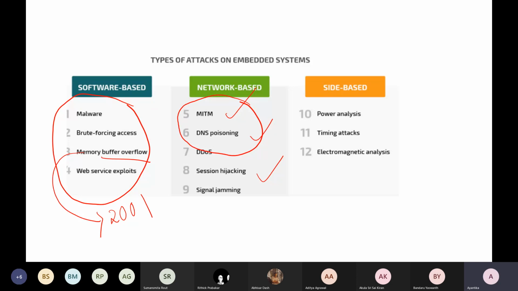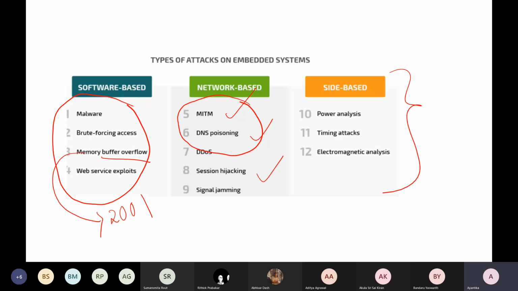So with these variables, power information, timing information, some leakages are possible, and that information can be collated together and used as an attack vector against your system. Okay, we will take a separate example to understand this side channel based attack.